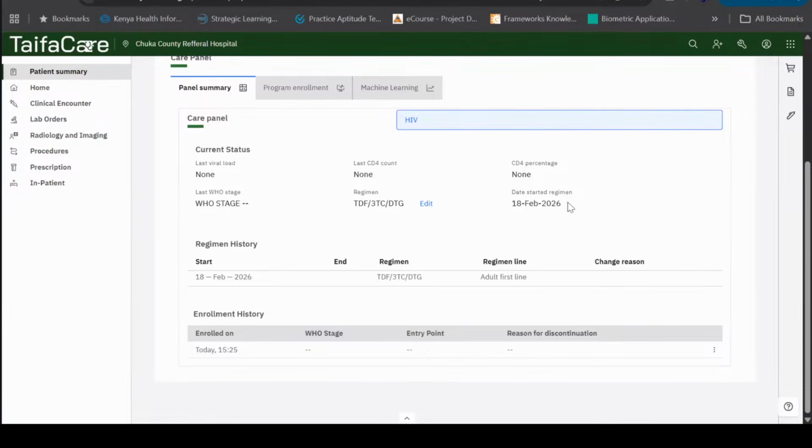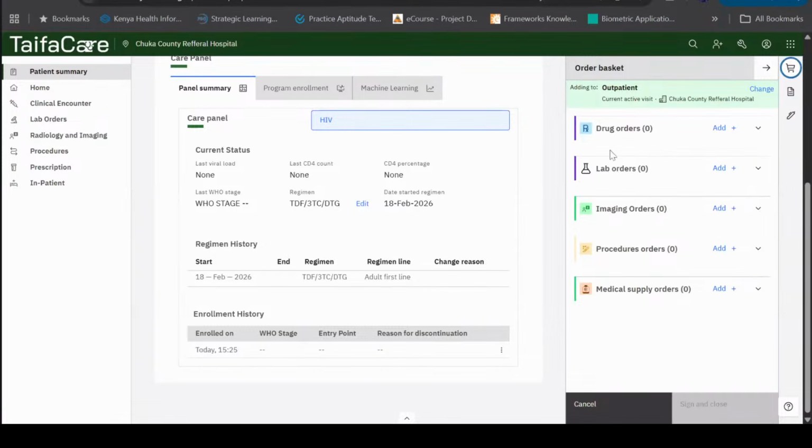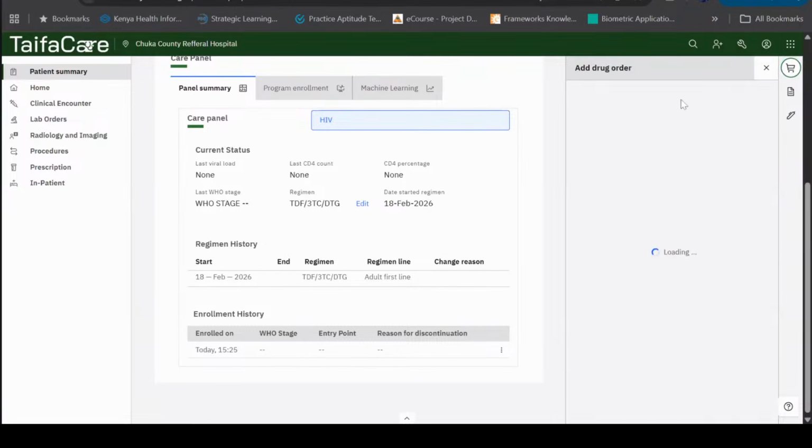Then during the care and management, when we want to confirm the diagnosis, we will be able to perform particular investigative functions using the order basket, where a clinician will be able to order a lab test, an imaging test, even a particular procedure using this section, and also manage our patient using drugs by adding these forms so that you can load the drug orders, which will be shown within this next session.